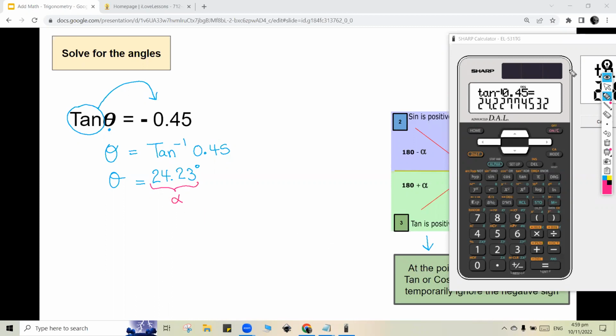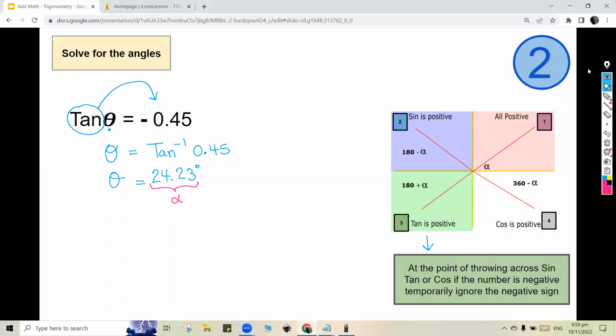Now, we are just temporarily ignoring the negative sign. Remember we said that, right? Look at the words here. The question was a negative, but we just temporarily ignore the negative sign, which means at some point in time, we're going to have to pay attention to that negative sign. We can't ignore it forever. So now you ask yourself, what kind of question was this? Was this really a positive question or was this a negative question? And in reality, it was a negative question. And who was it involving? Tan.